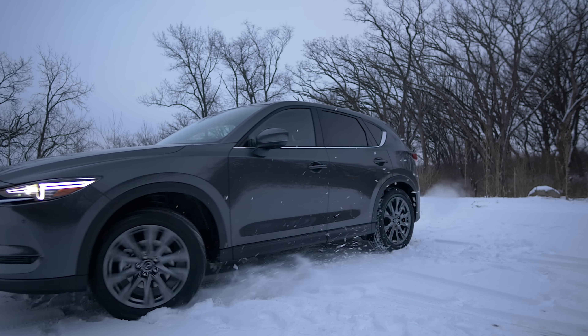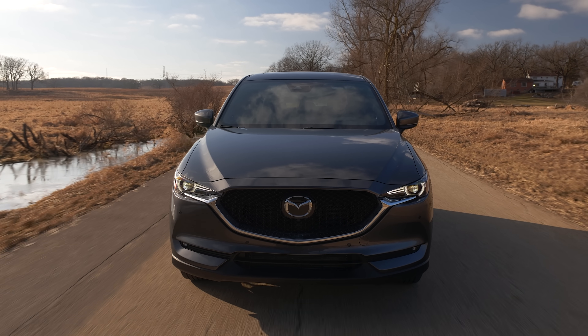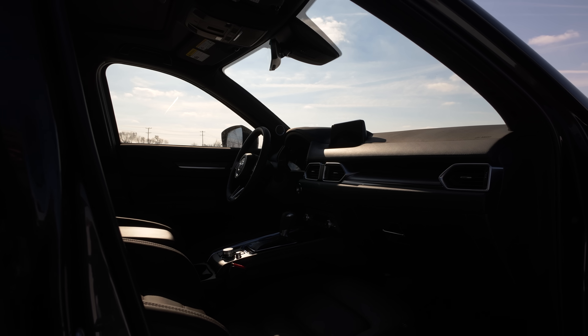You're going to learn about the driving dynamics, what's great about the CX-5 and why I said it was one of the best SUVs of 2018, but also the things they need to improve on from the interior and some other aspects. So let's hop on in and take a look at those.